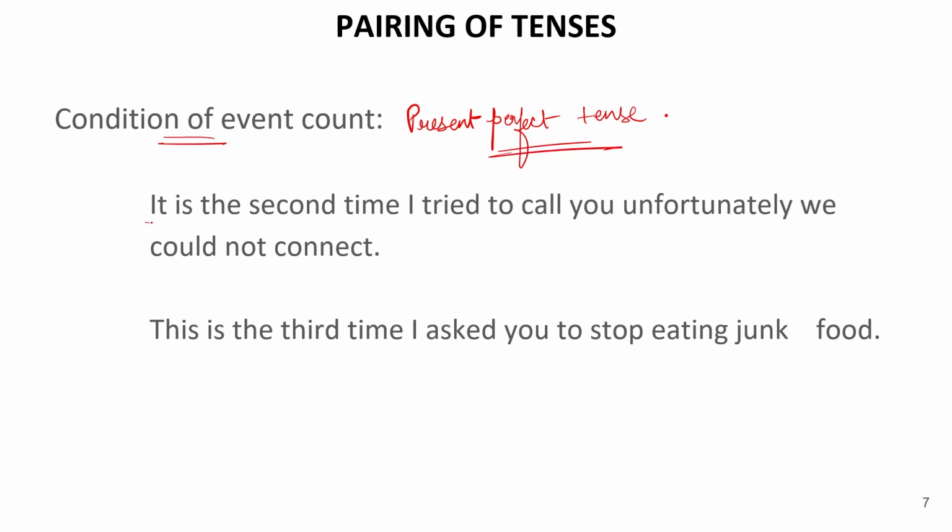In case we are using the phrase it is the second time or it is the third time, we always use present perfect tense.